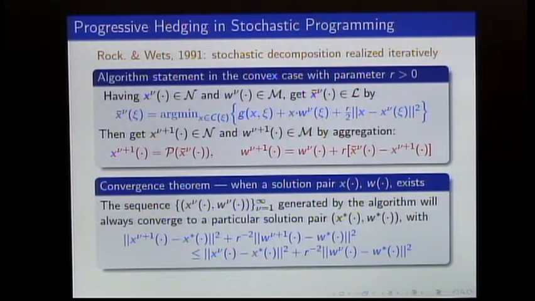So right now, I'm looking at the convex case of stochastic programming. The convex case of stochastic programming, it will always converge. I'm looking here at the pure version with exact minimization at each step. No matter where you start, you'll have a sequence that not only converges to some particular element, even if the solution to the problem is not unique, it will converge to a particular element. This is another clue that the proximal point algorithm is involved, because it's practically the only algorithm I know which has this type of property.